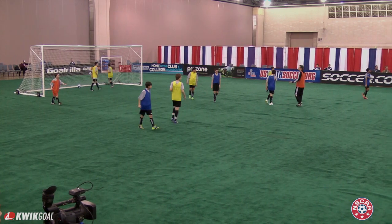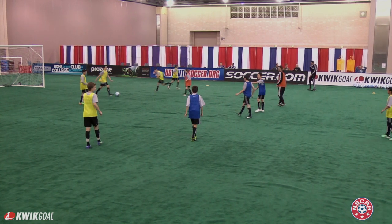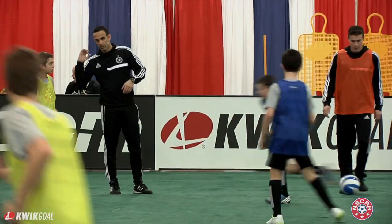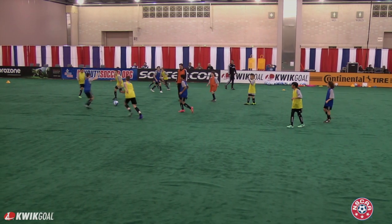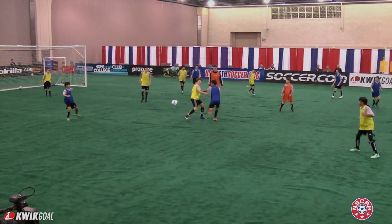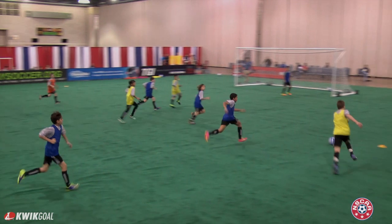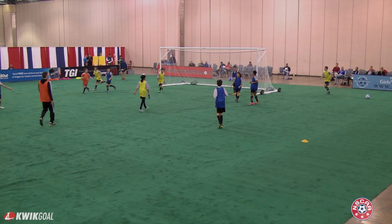Josh on the jog. Josh in. Next keeper, next number. So we're in here, into the defender's feet. If you pull it out, go somewhere else. Even if it doesn't come off, I don't care because it's the right thing. Try that, okay? Good effort, Finn. Good effort to get down that flank.